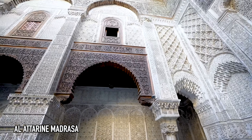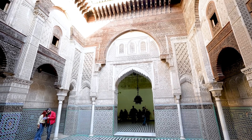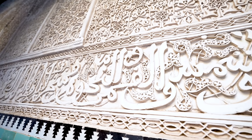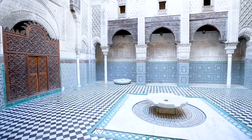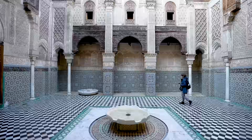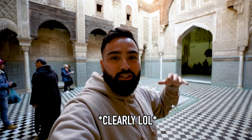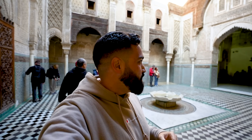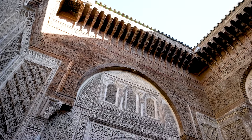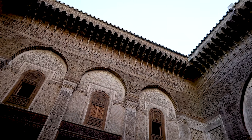We just jumped into the Al-Altarin Madrasa, which is a 14th century Islamic school. Let me just tell you guys, this place is beautiful. To enter here it cost $20, and we were simply walking by and had to jump in because we don't know if we'll be back on this side of the Medina for the rest of the trip. When you're walking by and something just pops up, you have to take advantage and enter — when you're on vacation, time goes by extremely fast. A lot of people are here on tours, and this place makes for a great spot to walk around, take photos, and enjoy all of the beautiful Moroccan textiles and designs found everywhere inside.